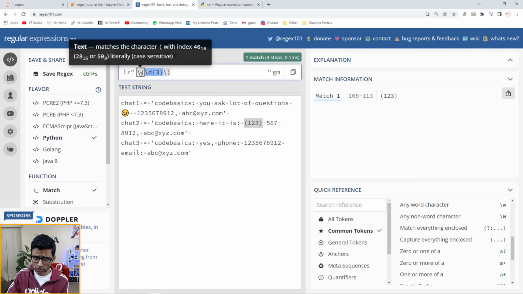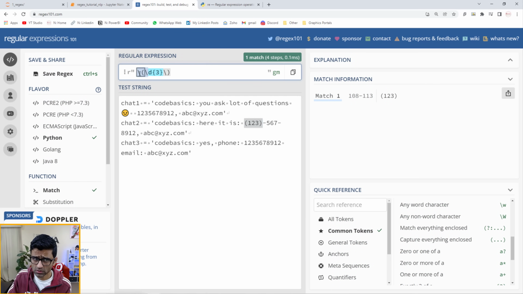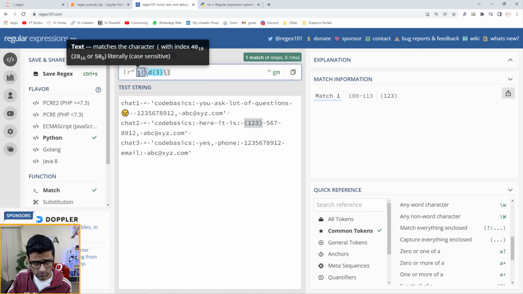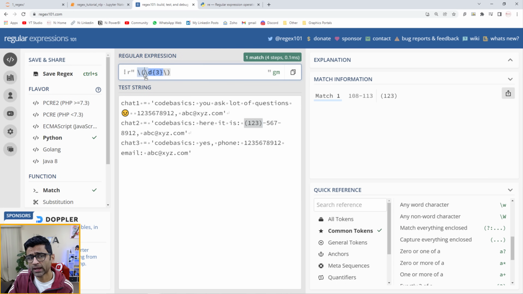So I need to use this escape character so that the bracket gets a literal treatment. So it doesn't have a specific meaning. Otherwise that character has a specific meaning, like how star and plus have a specific meaning. But if you want to do a literal match, then you have to use slash.